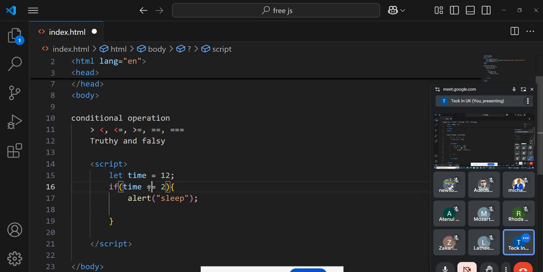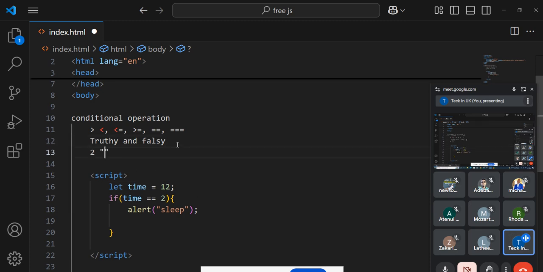But then we said there are some situations whereby you want to compare not just values alone, but also data types. This double equal sign only compares value, and the implication of that is that it will see 2 and 2 as the same. The double equal sign will tell you that this is the same as this. But we know that this is a number and this is a string. So anything in quote is a string. This is a number and this is a string.